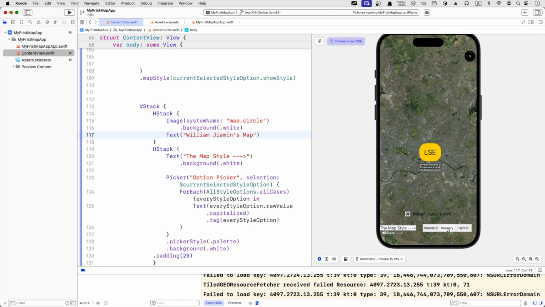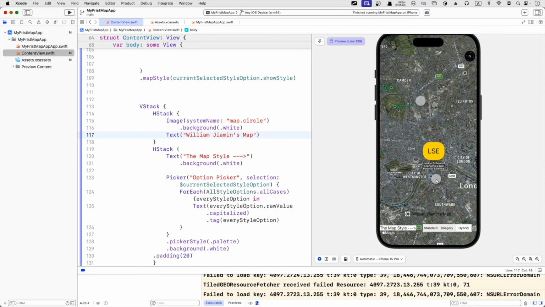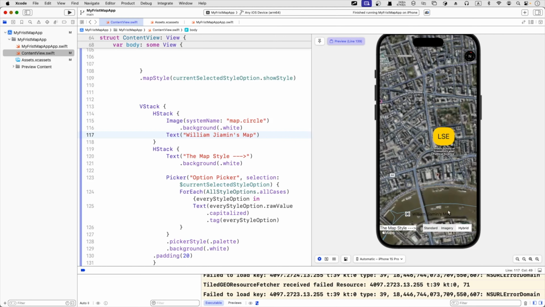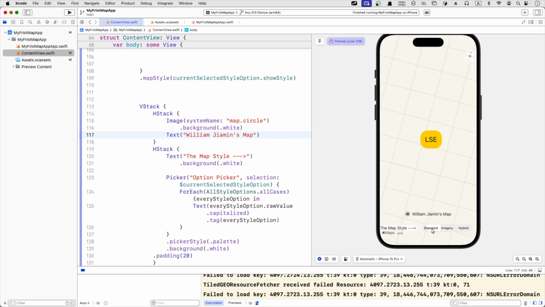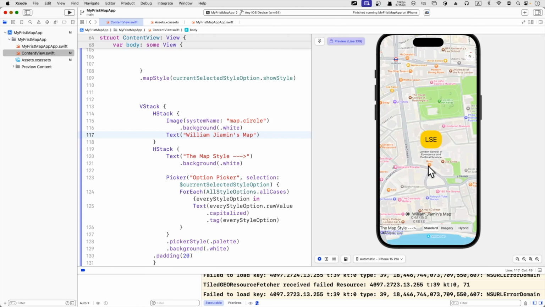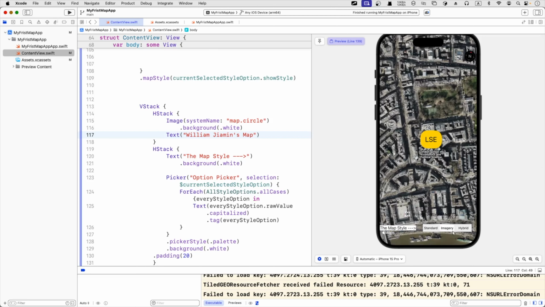Okay, and of course, while you are at certain places where you want to change the layout, for example, this is just too much information, I'd like to show clearly, I can just switch that back to standard, and everything just works fine. Okay, and of course imagery and hybrid.